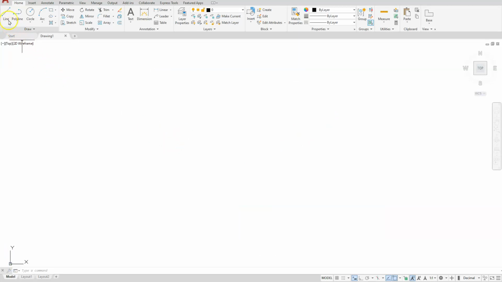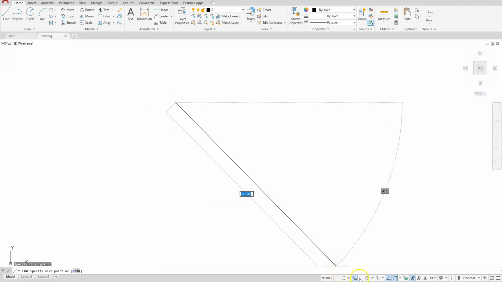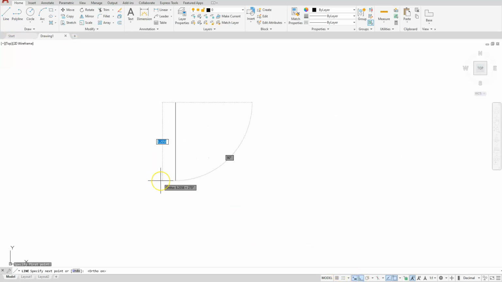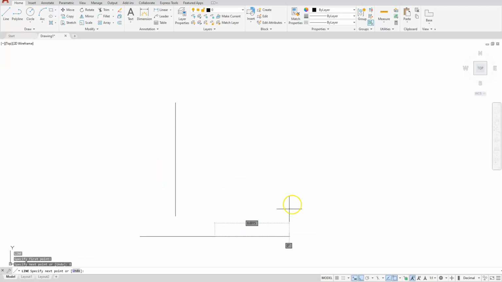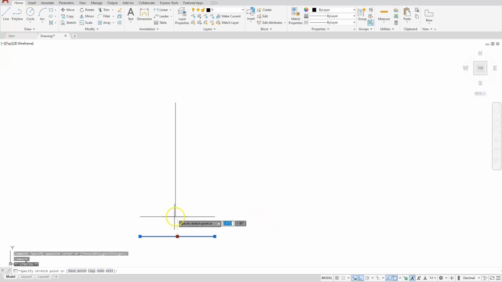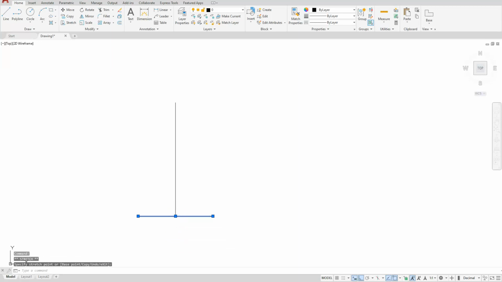Okay, so let's go ahead and create these I-beams. I'll start with the line, and I want to make that line going vertical. Go down a distance of 11, and let me undo back, 11.94. Next, let's make a horizontal line. That distance is 8. Let's go ahead and move this just by using the grip. So I'll select the line, select the middle grip there, and put it on that end point.